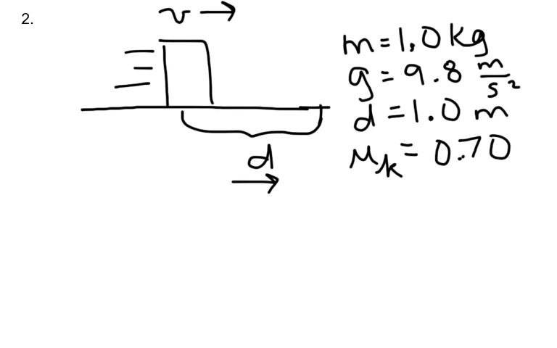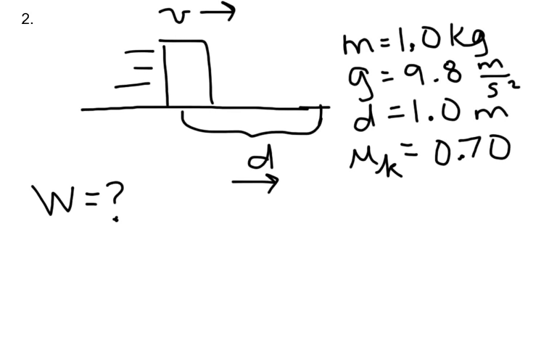Alrighty, our next example, we have some block. It's moving to the right. There is friction involved, and there are no other forces applied in the horizontal direction. Because there's friction, this object will eventually come to rest. In this drawing, it comes to rest in 1 meter. The mass of the object is 1 kilogram. The acceleration due to gravity is 9.8 meters per second squared. And the coefficient of friction between the object and the ground is 0.270. The question I have for you is, what is the work done on this block?